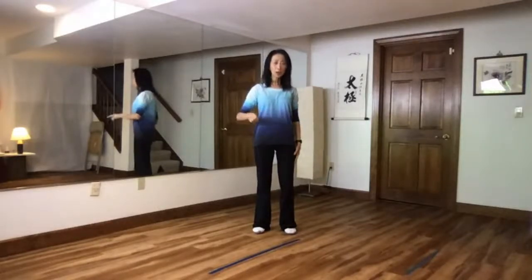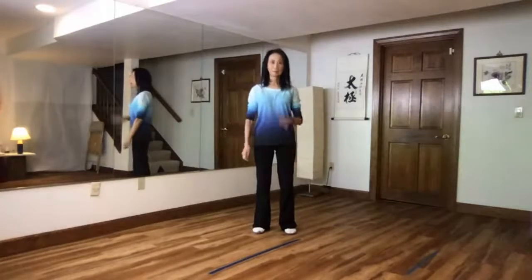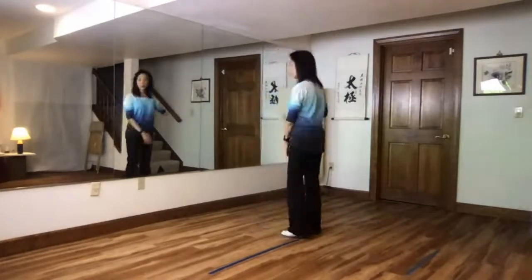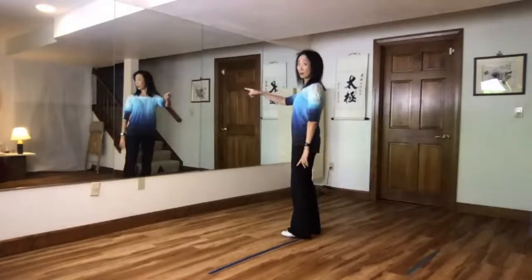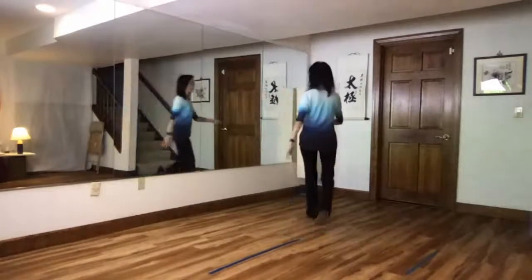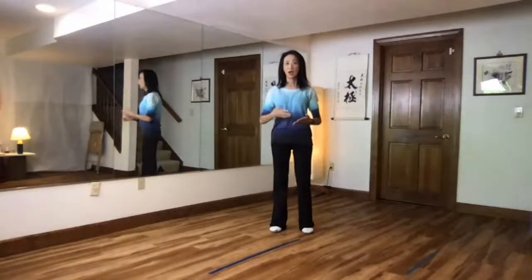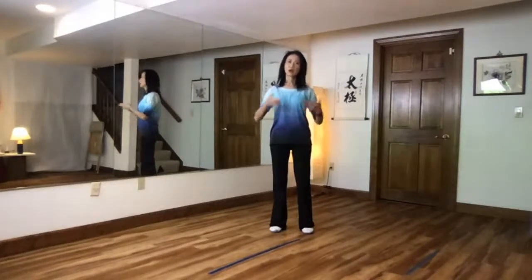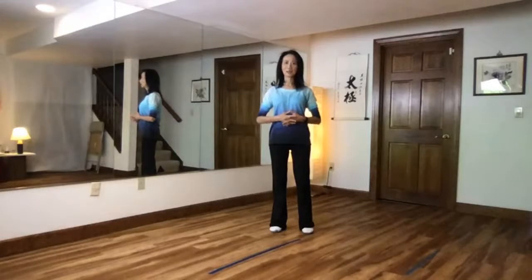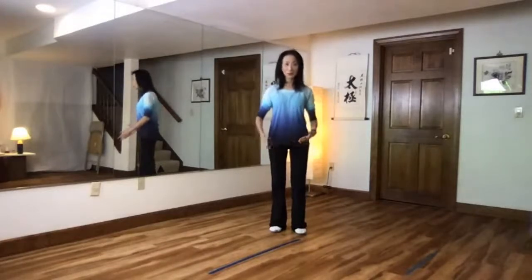Okay, and so first I would demonstrate for you, with my face facing the camera. Then I'm going to turn around so you can see my back, and also see me in the mirror. Okay, and I hope this is good for everyone. Again, send me a note if you have any comments. We are constantly making improvements with this class, and all because of the input from the audience. And so I want to thank many of you who have helped me to make this class better. So again, let's do it together, okay? And see if you like it better or whatever, okay?